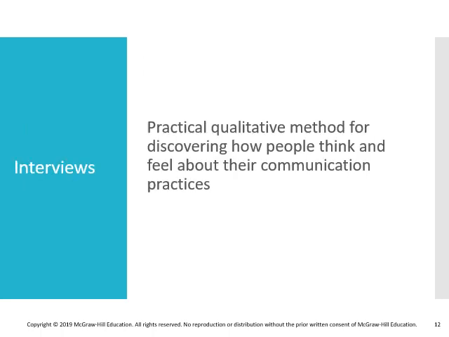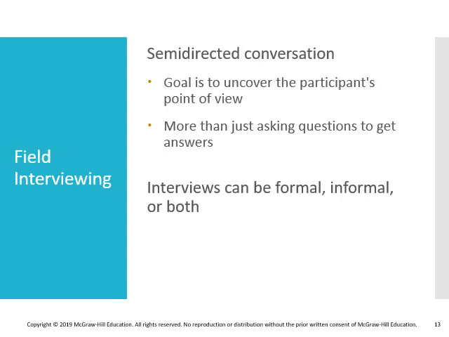All right, interviews. So now we come to the first of the four major types, or the most popular types, of qualitative data collection method. The first one is interviews, and interviews are a practical approach because it gives us a way to connect to people in a usually one-on-one or two-on-one dialogue and exchange, a way to ask questions and to hear people's responses or thoughts. So interviews are very useful. There are a few different kinds of interviews, so let's take a look at them.